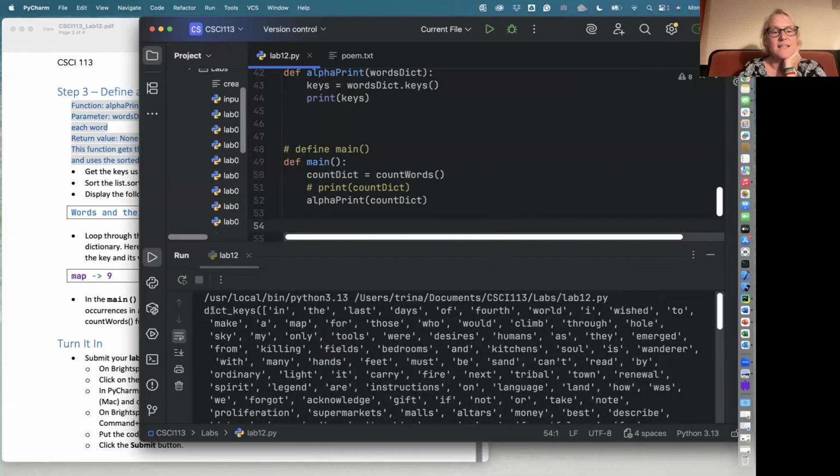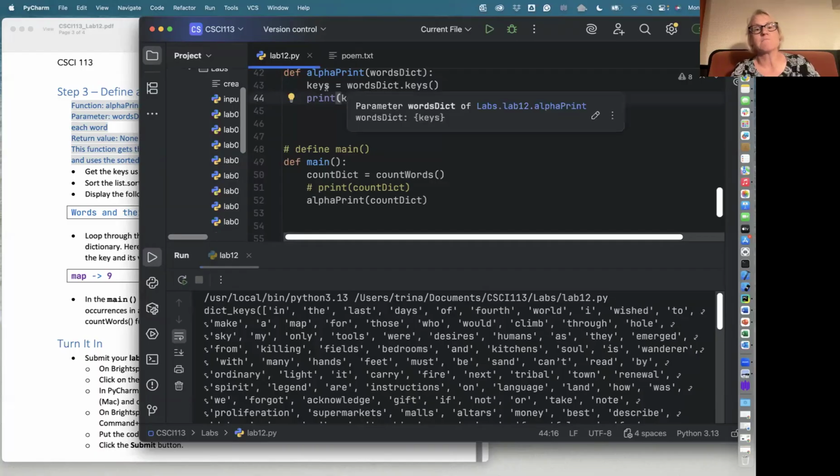The output says dict underscore keys, parentheses, and then square brackets. So dict keys is a new variable type. It's a separate variable type, but hopefully you can see that it does contain this square bracket list of keys. And that's what we want. We want to get that list of keys. So that was my dict keys.